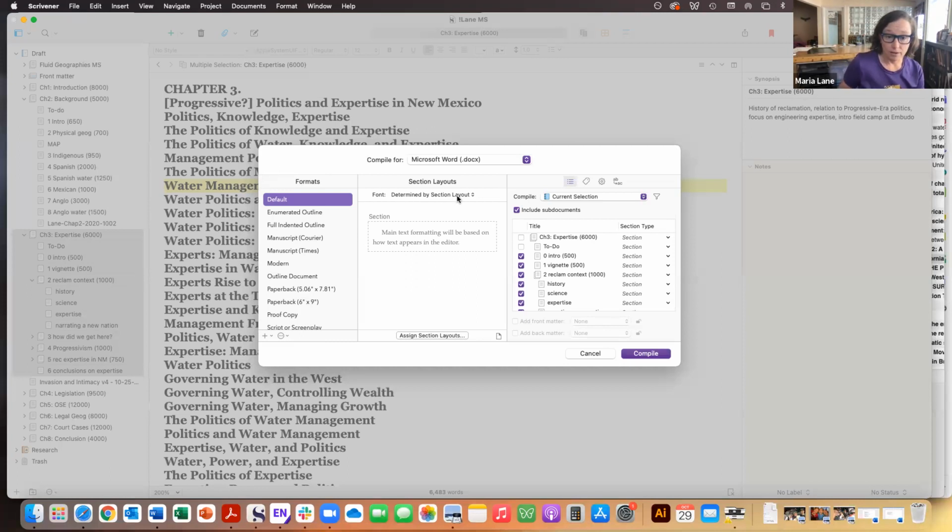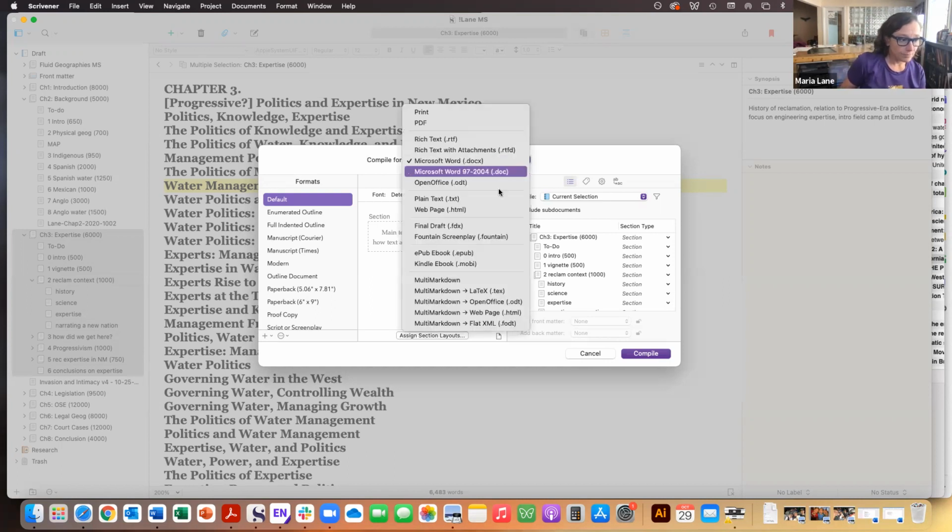How do I want the layouts to be determined? If I had gone in that outline view and defined a bunch of different types of text, like section header and block quote, if I had done that level of formatting, I would then have the option here to define how that is going to appear. And I tell it what I want to compile for. Do I want to make this a Kindle ebook? Well, I could compile for that here if I wanted to.